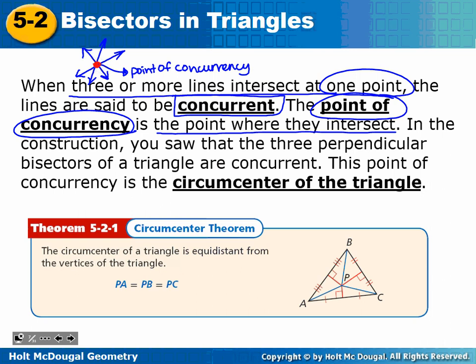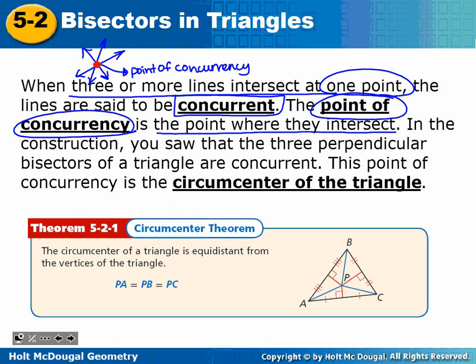So follow along with me up here on the board. I'm going to draw in all 3 perpendicular bisectors, and I'm just going to estimate them. If I really wanted to do this accurately, I would use my compass like they reviewed in the bell work, and we didn't do. I would use my compass and actually construct them. But I'm just going to estimate for time purposes. So I'm going to take this side of the triangle here, estimate where the midpoint is, and draw a line that's perpendicular through the midpoint.